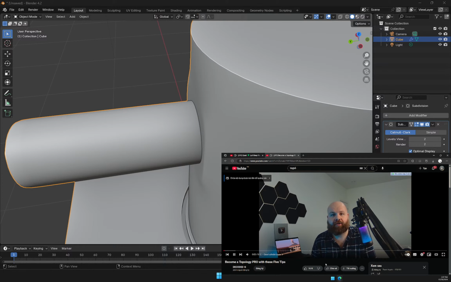Since I made my last video about topology tips in Blender, I've had a bunch of requests to make some sort of follow-up, and I did promise a few months back that this would be a series. So luckily I have quite a lot of these tips up my sleeve, so let's take a look at some of the methods professionals use to handle their topology when 3D modeling.